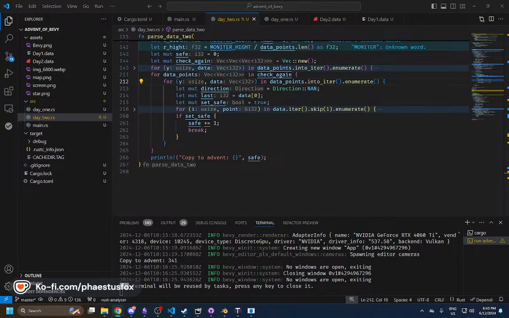So if it's got 5 values, we're going to make 5 additional lists where 1 value's been removed from each of the lists. We will then check each of those to see if it's safe. If we find one that's safe, we stop checking, because otherwise we'll end up double counting. It's possible that there are 2 values we could remove that make it safe, but by breaking early, we remove that possibility.